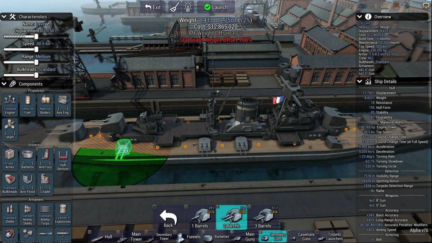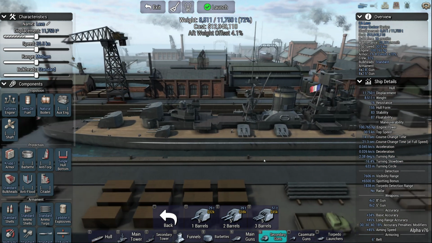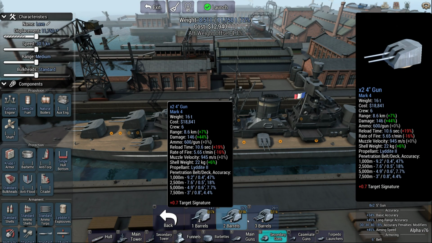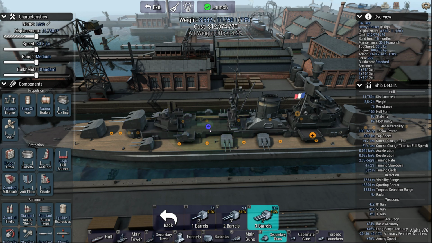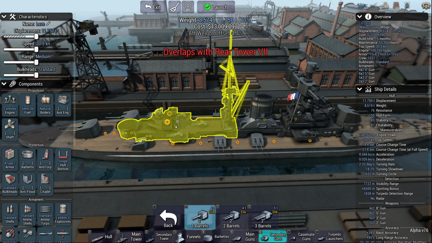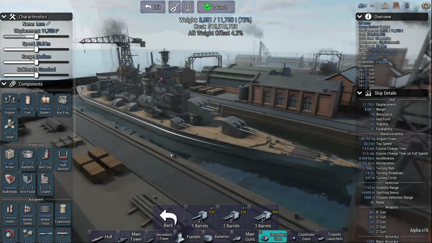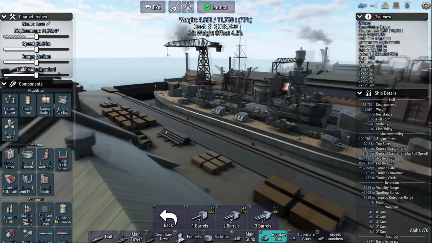Because we are going up against a lot of destroyers, I would like to have as many guns as possible. Right, what about 4-inch? Oh, 3-inch? Yeah, and 2s. Right, that's pretty decent. I'm liking this ship. Liking it very much.